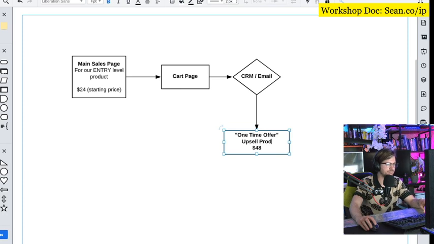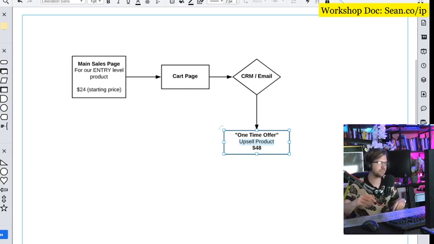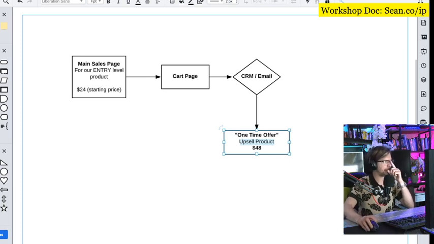Basic stuff. A lot of different strategies out there, a lot of different approaches. Russell Brunson has about 1 billion of them. We could do a tripwire. We could go nuts. But if you can just get a basic one in place, at least you have something to start with, to work with. Very useful. Okay? So, we're going to have our one-time offer.